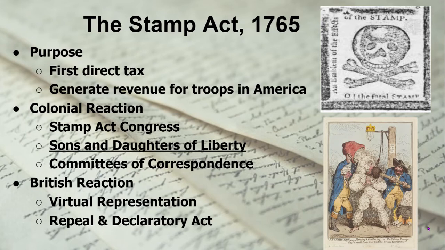Prime Minister Grenville responded, and I quote, "Protection and obedience are reciprocal. Great Britain protects America. America is bound to yield obedience. If not, tell me when the Americans were emancipated. When they want protection of this kingdom, they are always ready to ask for it. That protection has always been afforded them in the most full and ample manner. The nation has run itself into an immense debt to give them their protection, and now they are called upon to contribute a small share towards the public expense, an expense arising from themselves. They renounce your authority, insult your officers, and break out, I might almost say, into open rebellion."